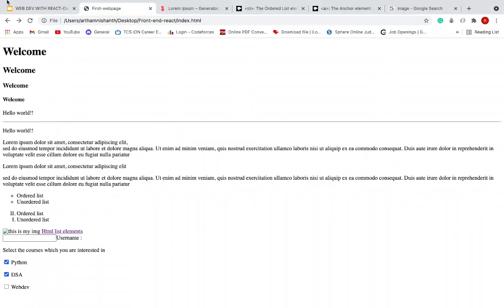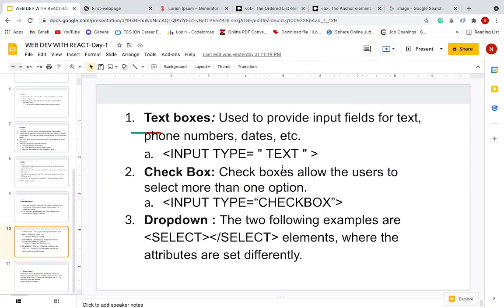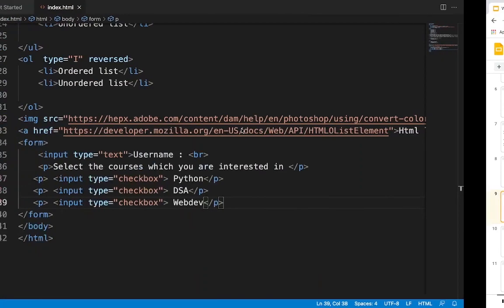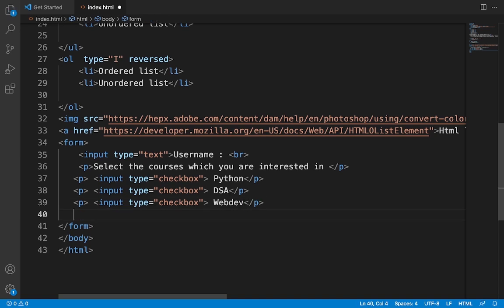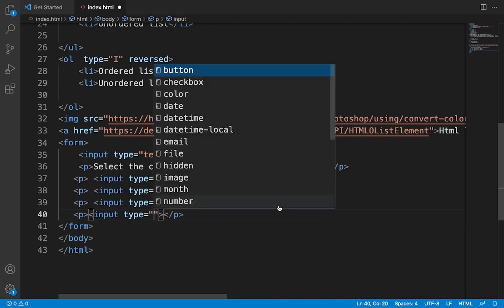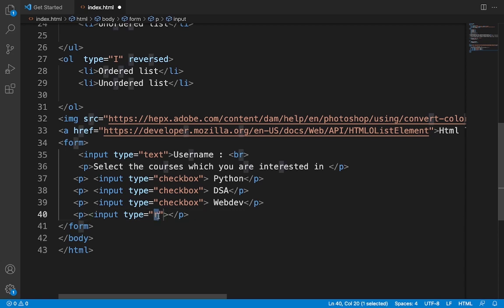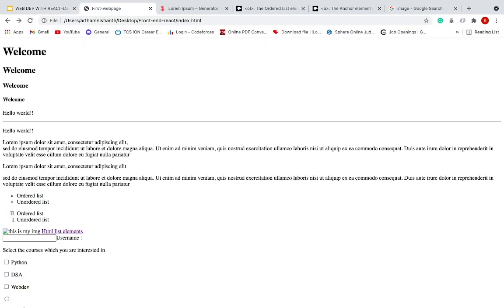And after checkboxes, before going to drop down, let's go for radio buttons. I didn't mention it explicitly because it's almost the same as checkboxes. Now go for an input tag, type radio. Yeah, that's the beauty of VS Code. They just give one letter and you'll get the entire content about it. Radio. Now save this and run. You are getting a radio button.